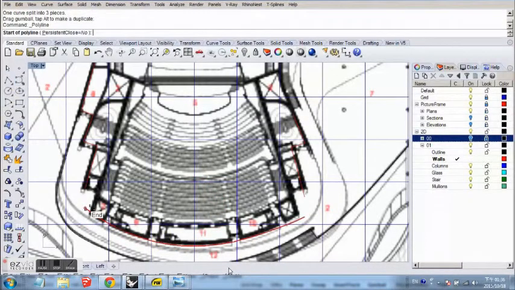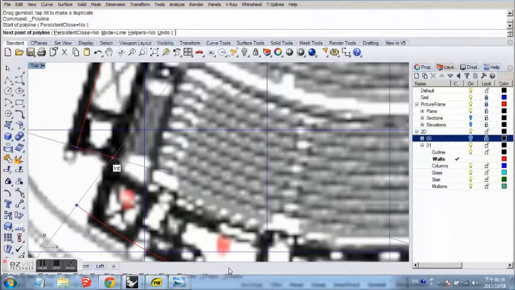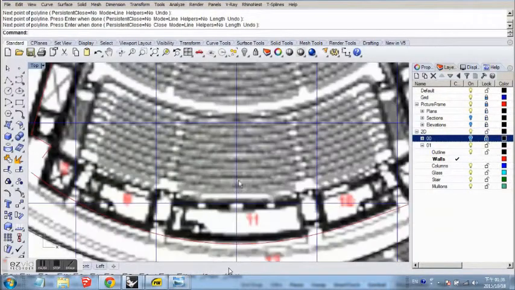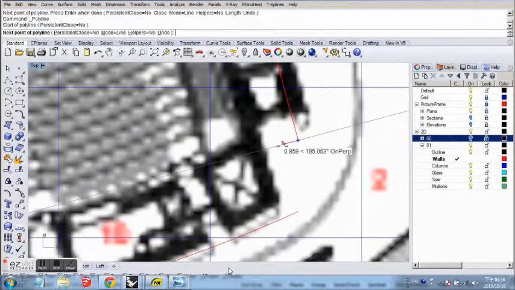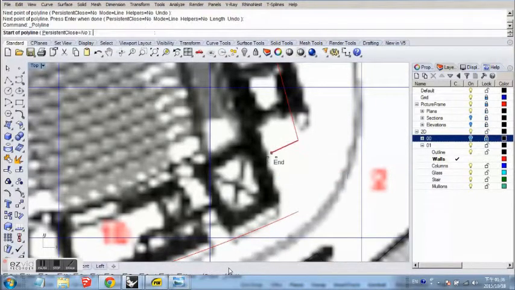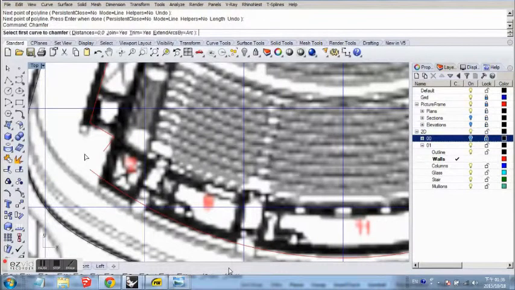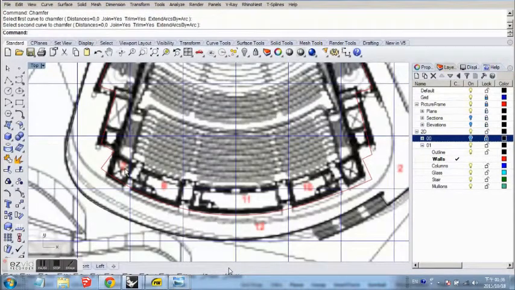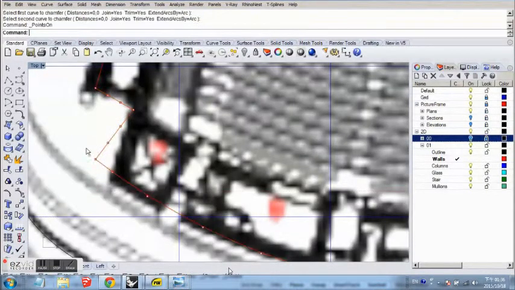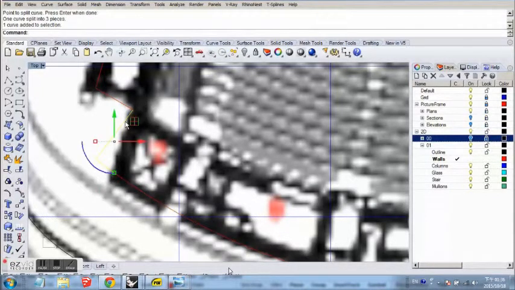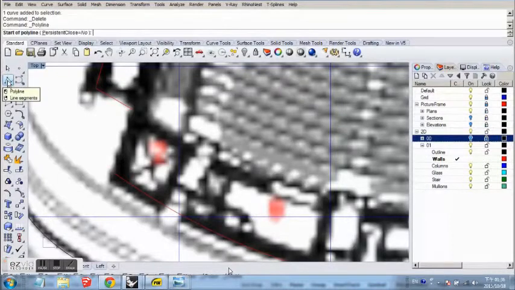Let's draw those two connecting line pieces to connect our just split curve line. Let's start them from the polyline ends and trace them over the floor plan. Don't forget to join the individual line pieces together.